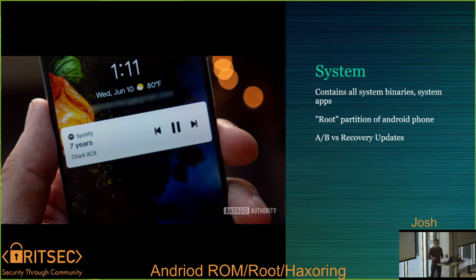When you go to update your phone, what's actually happening in the background is your system is updating the other partition while you're running off of A. So let's assume I'm running off partition A. When you update your phone, you're going to update partition B while the phone is still running. Then you reboot into partition B, and the update completes by updating partition A. That's how you can literally reboot into an update and it'll work, even if you have, I don't know, a major upgrade from Android 11 to 12 or something like that.